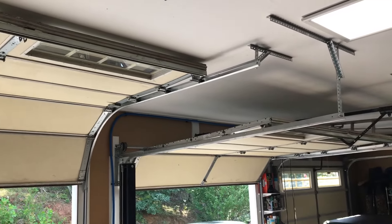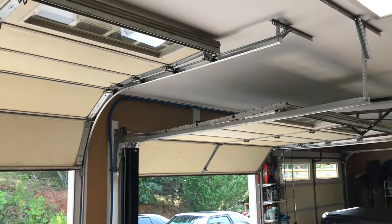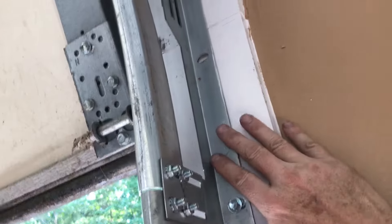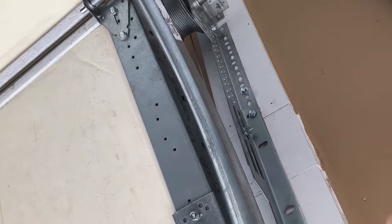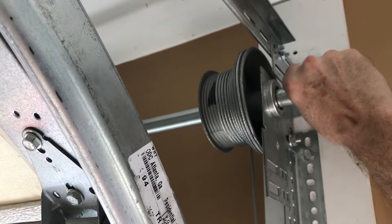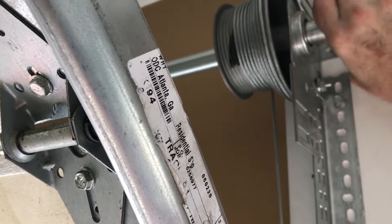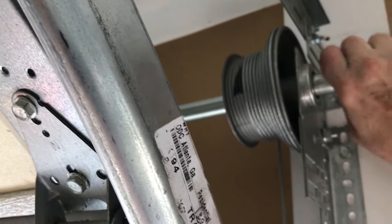I had to do a couple modifications, but this door is now roughly 16 inches higher than the other garage door. I used the new pulleys and braced it up — you need a brace from here up to the pulley because that's a lot of weight the pulley is pulling on that cable. I adjusted the spring tension just enough so when the door is up, I can barely turn it and the door will start moving down, so the cable doesn't come off the pulley.